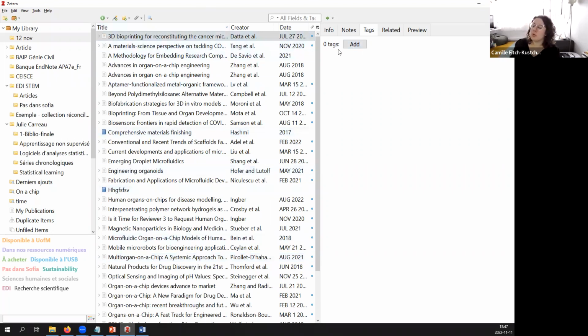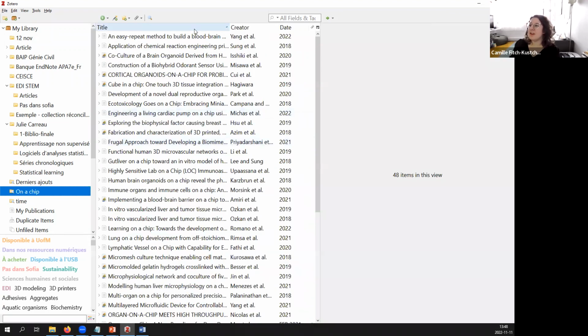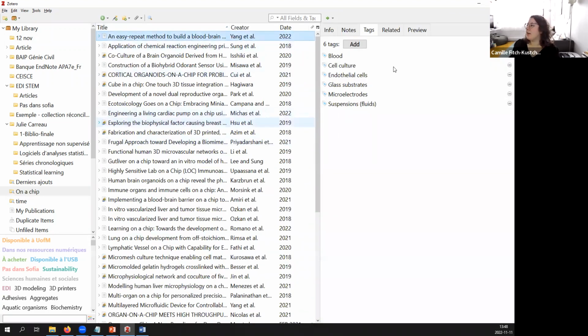So you can create specific tags that are yours. For example, again with my "on a chip" thing, first of all, I'm going to remove all the automatic tags. I can't do that in this one. Okay. So for example, if I want to add a tag, I can click on add here and type "on a chip".